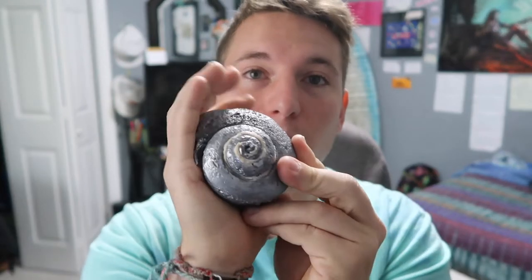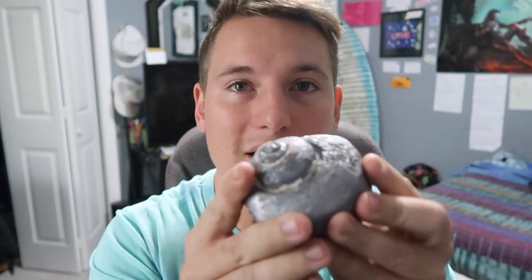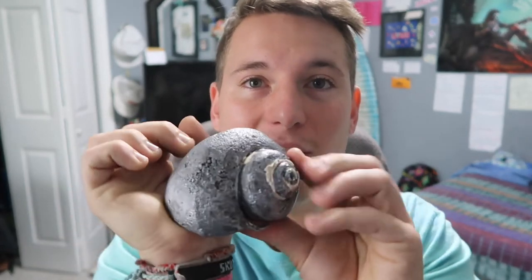All right guys, it's the next day. I've been chiseling on this thing all night. My hand is like raw — all red and just destroyed. I've been trying to get all the shell out of it and on this side I kind of got all the shell out and you can see through right here, but the top just won't come out and the more I chisel, the more it hurts the metal. I think what I need is like a little hammer and a little chisel, but it came out pretty cool. It looks like what the snail would look like if it was inside the shell. I think I could take some sandpaper and rough it up and make it really shiny — it'd make a cool paperweight or some kind of decoration. It's just fun pouring liquid down stuff and seeing what it will turn into.